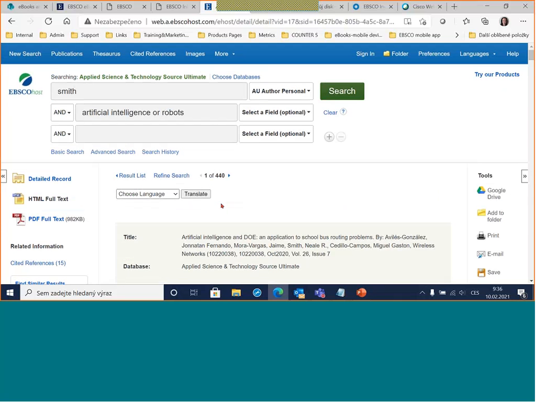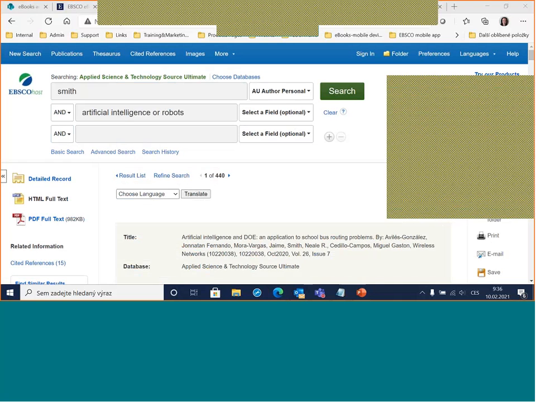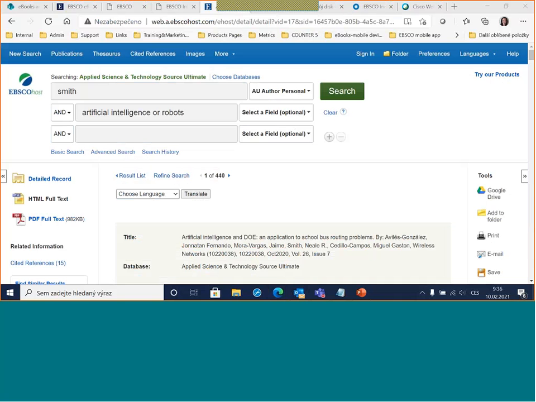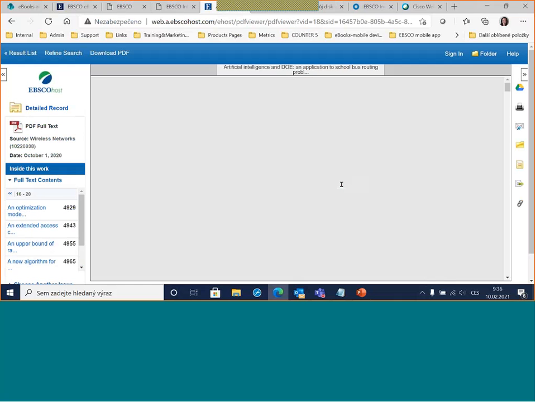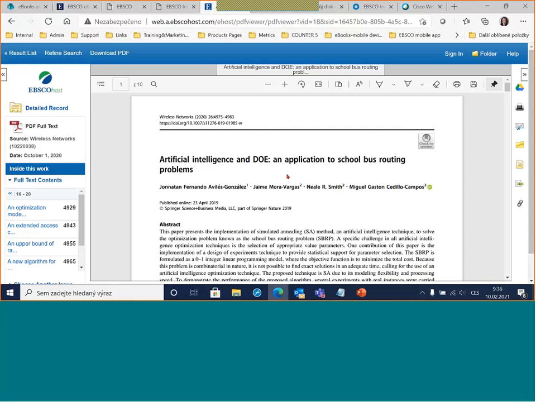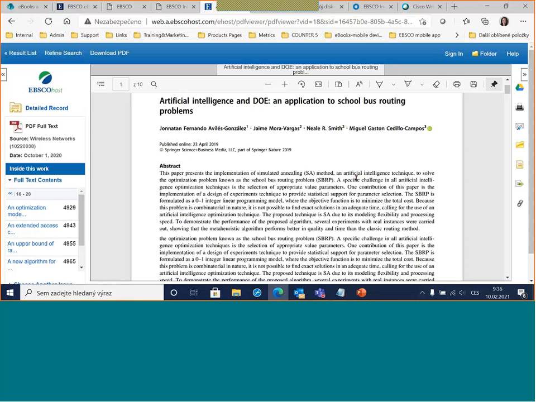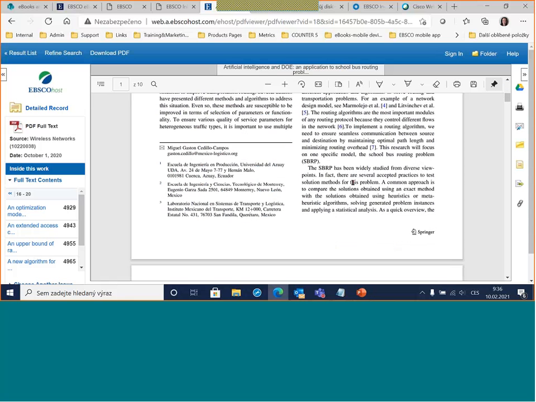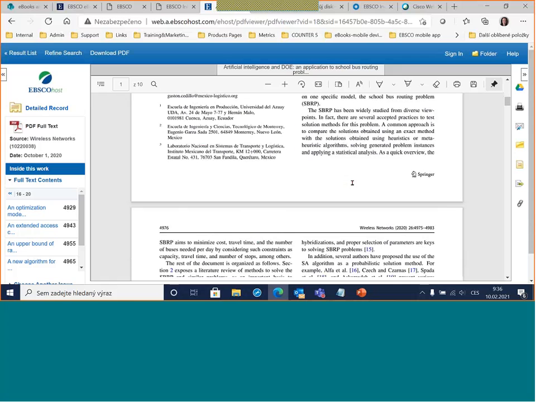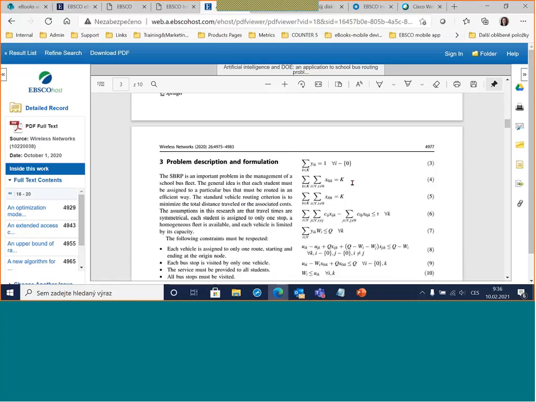And let me introduce the PDF full text, how we can work with PDF. There are also a lot of advantages. This is the same content of the article, just in a different format. Most likely the one that is more convenient for reading. I believe this is more pleasure for reading. This is something you are used to. So I can scroll down, I can read this article in PDF.